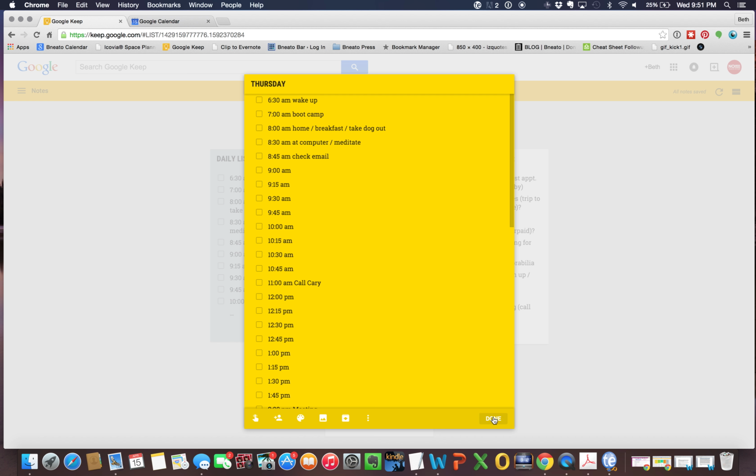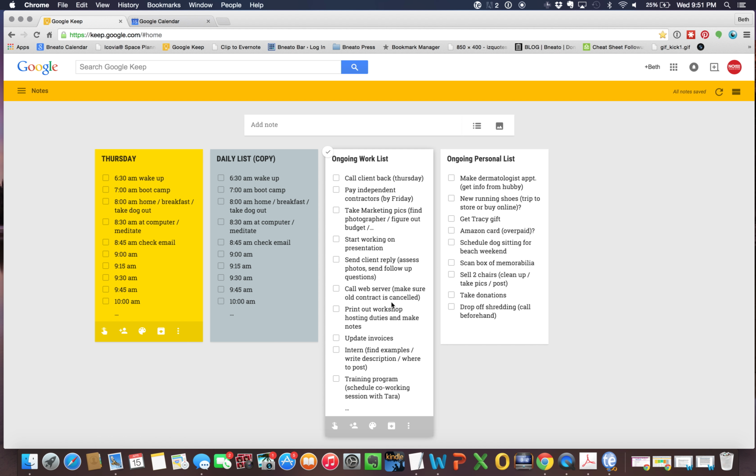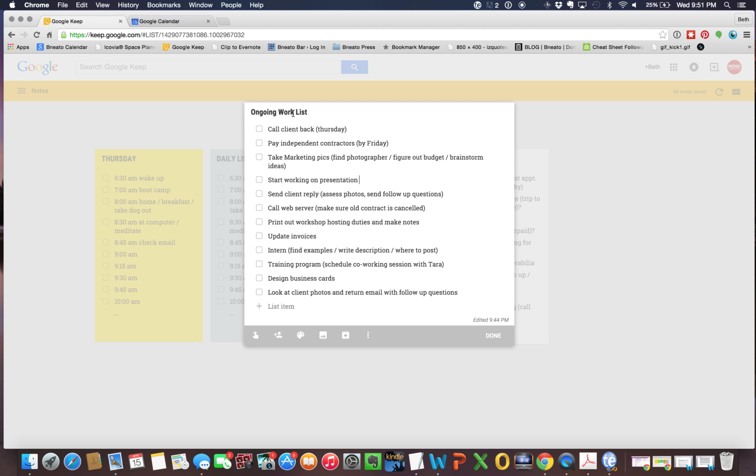So next, we're going to want to look at our ongoing work list and our ongoing personal list. And this is comprised of items from our email inbox, little pieces of paper that we collect, notes that we write on, messages we send ourselves, phone calls we get. All of this stuff is essentially a brain dump, things that we need to get done throughout the week. You can also assign due dates. You can move these guys up and down based on the priority that they need to be. So I believe this guy was at the top. So let's just go ahead and do one so you have it as an example.